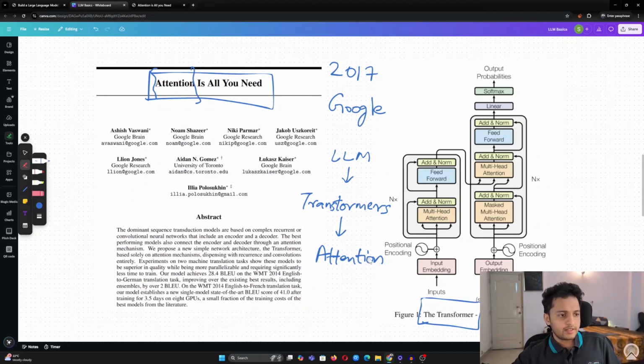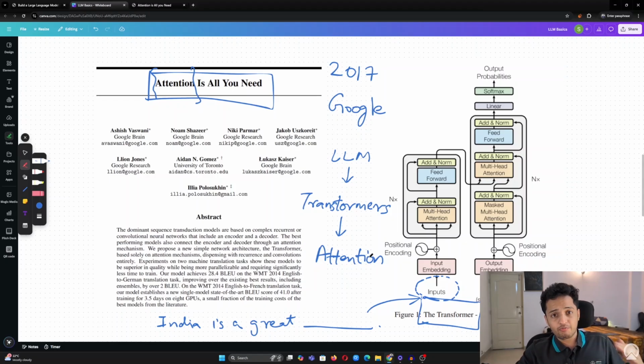If you see here, there are inputs, right? And I give a sentence, for example, India is a great dash. So we as humans know that words like nation, country are very obvious for us, right? But how do these models learn all of this? Generally, these models are trained to predict the next best possible word. And that's how they can talk like humans. They can converse like humans.